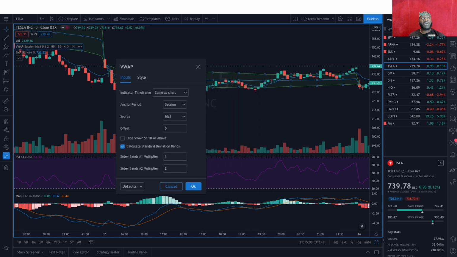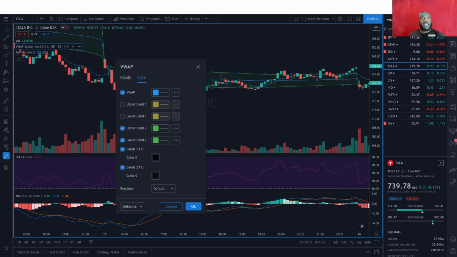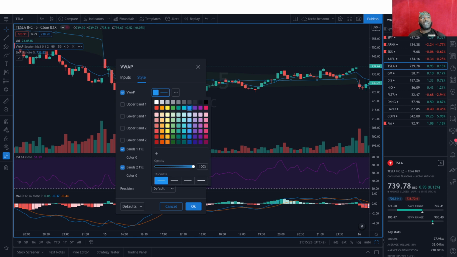And here, input, you don't need to set anything on the input. So now I go straight into this place, okay? The VWAP is what I need. I don't need the upper band. I don't need the lower band. That is just what I need, okay? So I go into the VWAP and I want to make my VWAP be the yellow one, okay? So let me set this one. The VWAP is yellow.